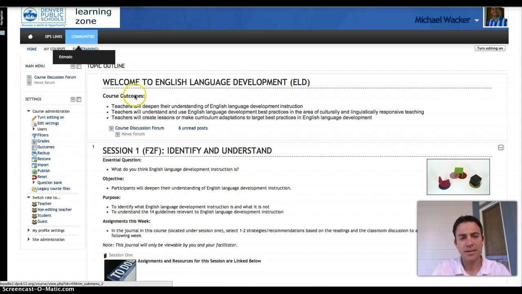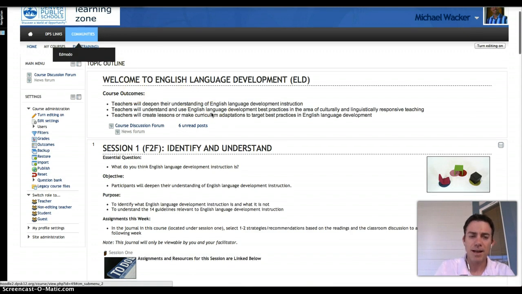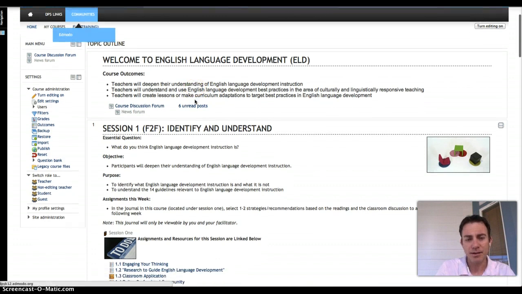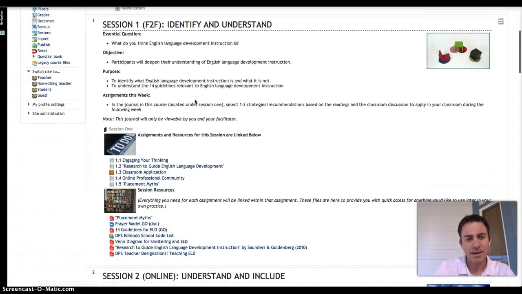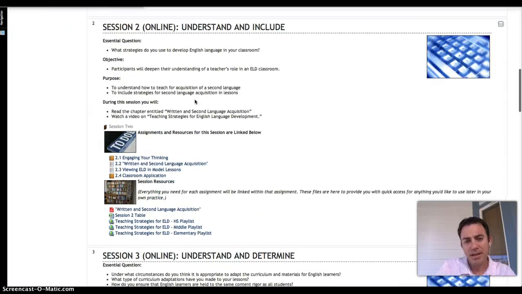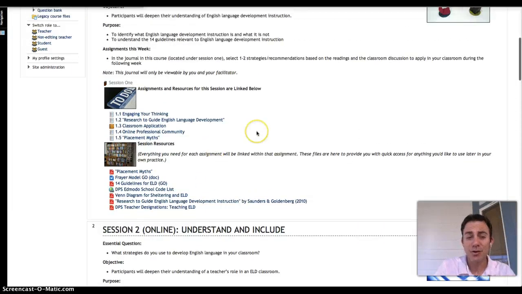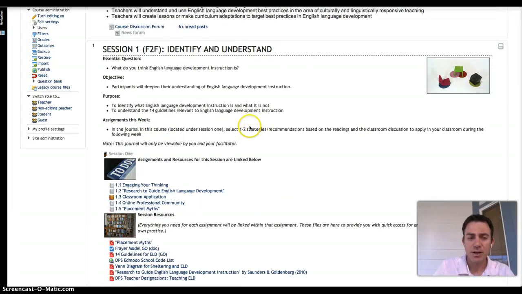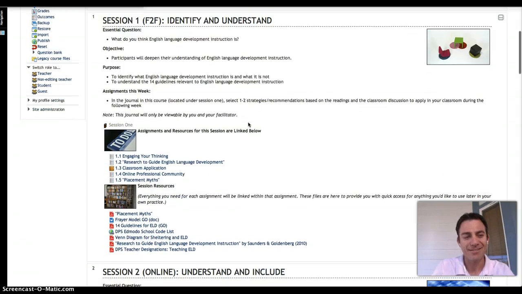Well, right away you can tell that there's a new look and feel to the course overall. I'm in here logged in as myself, but you can see that the course is kind of lined up nicely and neatly in one quote-unquote page. As a facilitator, you'll have the option to turn off future sessions or future assignments if you don't want your students to be looking ahead or working on those ahead of time.